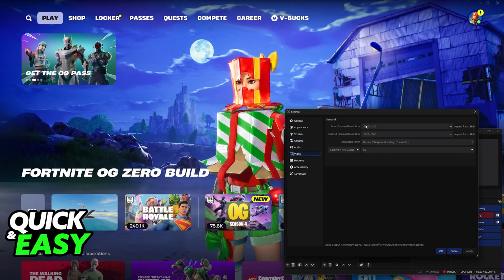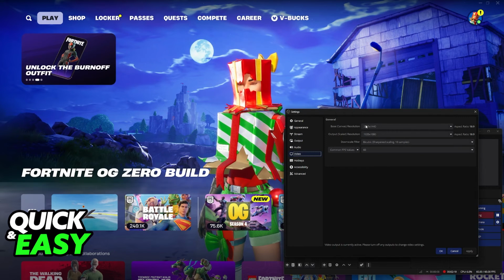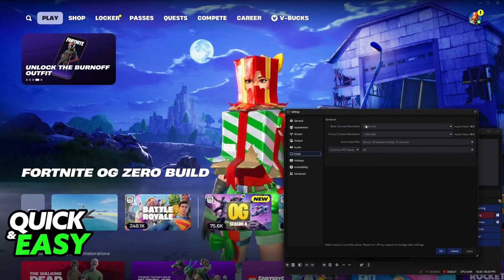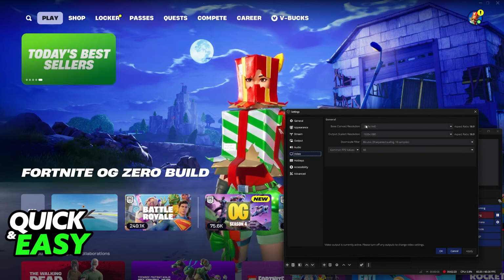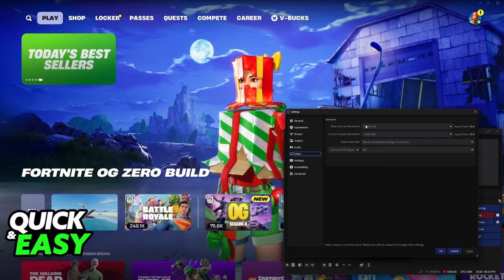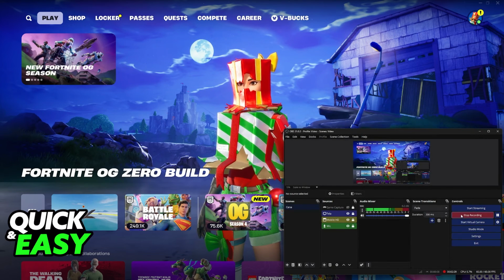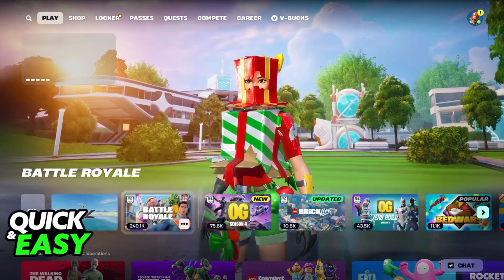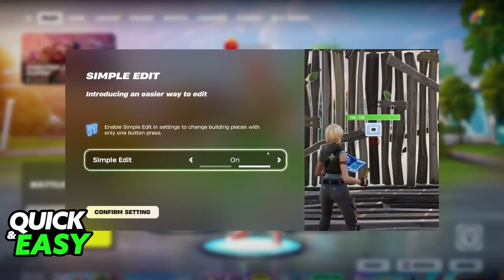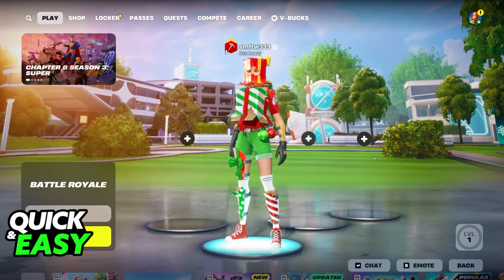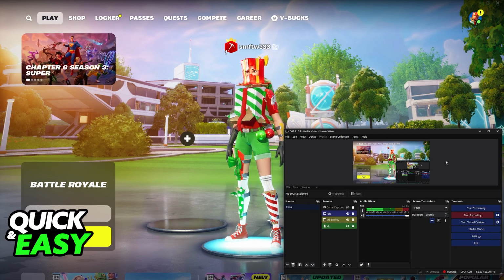Go into the video tab and change the resolution of your recording. The higher you go, the more quality the video is going to have, but the storage size is going to increase dramatically, so keep all of that in mind. And once all of this is saved, just choose the start recording option. Now you can go inside of the game, queue up for a match, play, and after all of that is done, you will be able to open OBS to stop the recording.